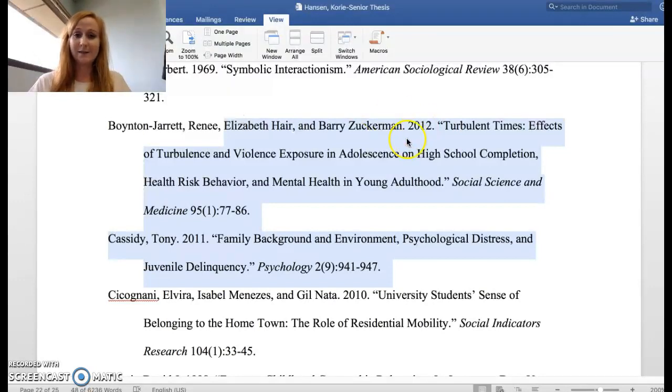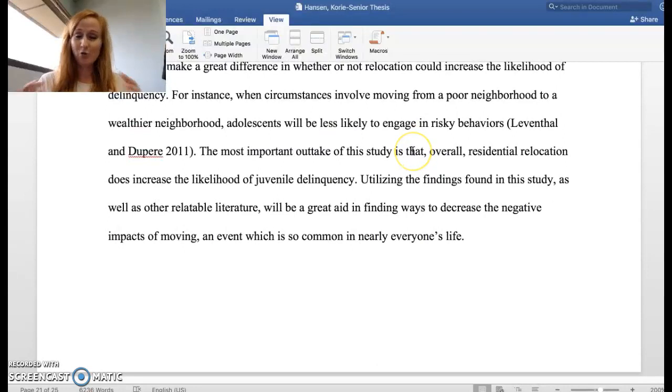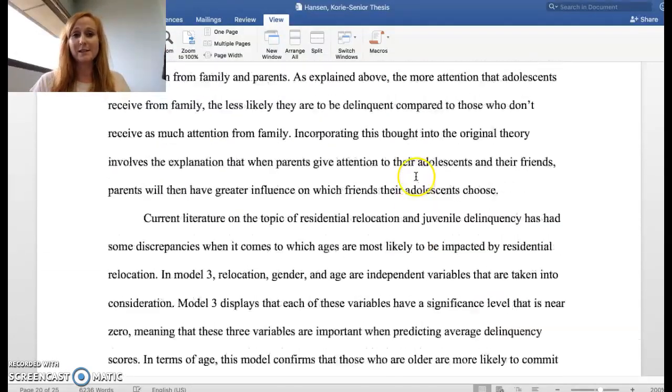But this is kind of the biggest piece that you create in the entire major. So it should be a beautiful thing, right? Making all your tables, writing all your paragraphs. This will be an incredible sample to provide to an employer, to a graduate program, a law school, to say, look at what I know how to do. Every table in there, I made that. Every analysis, I did myself. I coded all my data. I wrote up all the results. Look at what I can do. So this is a fantastic way to showcase all the skills that you learned in this class.